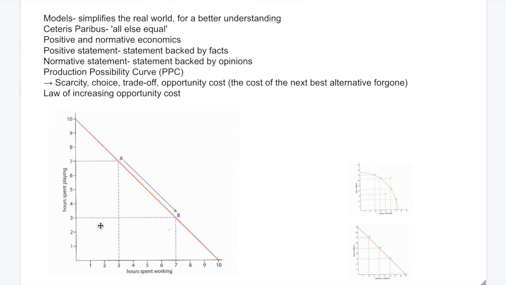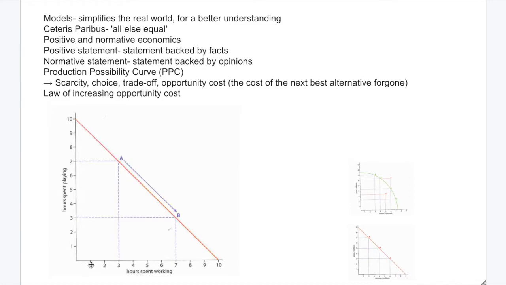So let's say you spend 0 hours working. Then that means you can spend 10 hours playing. But let's say you make a choice, right? You make a choice that you want to spend 1 hour working. That means you get to only play for 9 hours. That's still a long time. But from the 10 hours, there's a decrease of 1 hour. So what's the opportunity cost of deciding to spend one more hour working? Well, the opportunity cost is the 1 hour we lost from playing, and the benefit you could have gotten from the 1 hour you could have spent playing.